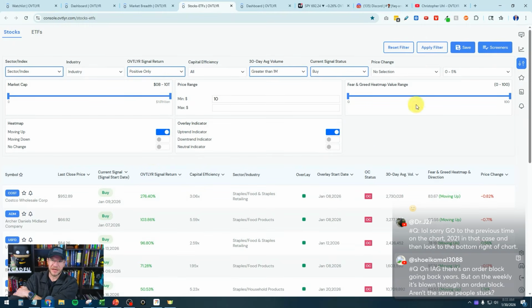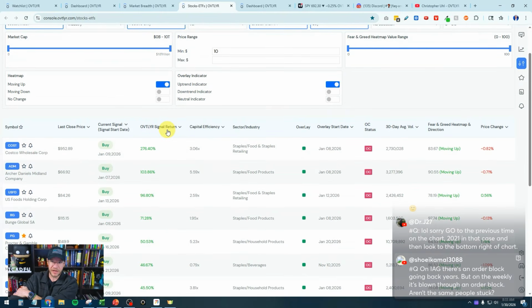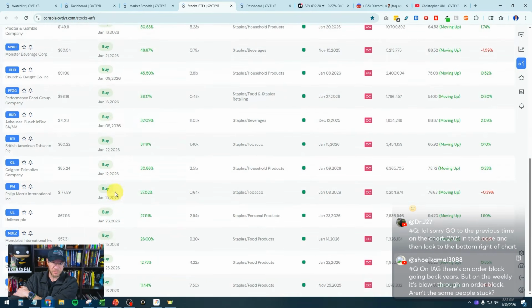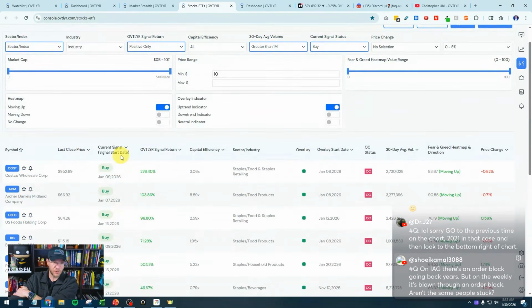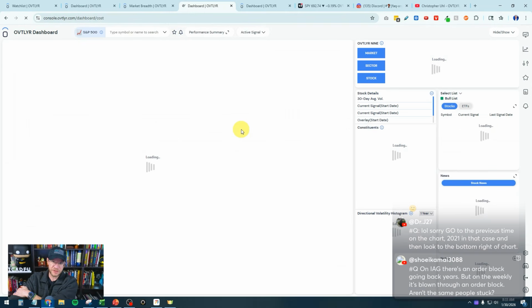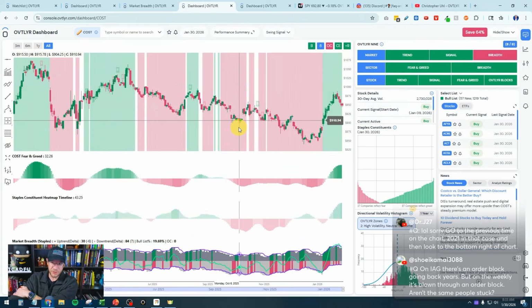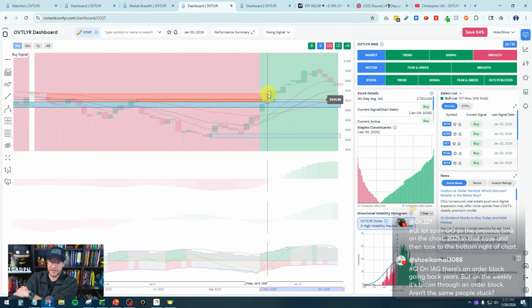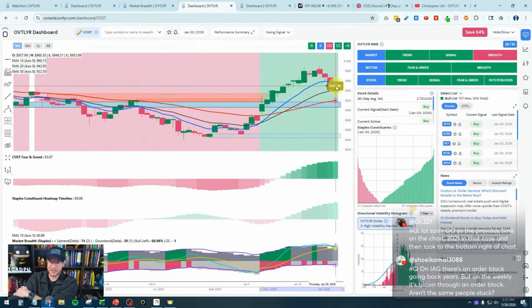But keep in mind that if you have your criteria and then you sort signal return high to low, it's going to pull potentially really old buy dates that have been there for a while. You might see something from December that is still running and has gotten a little bit stale, like Costco. Let's go look at Costco. Costco is still sitting on a buy signal, but it's an older buy signal from a few weeks back, right? This move has already happened. It's been running like crazy for 3 weeks at this point. It's beyond the time that I'd be looking to get in.